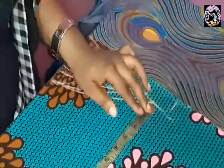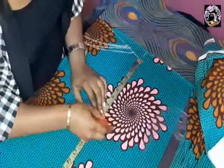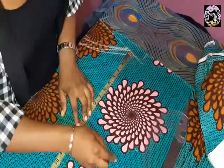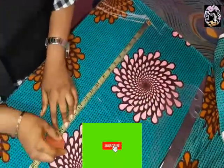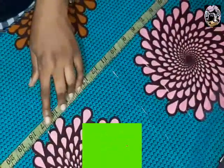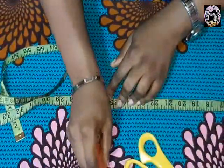So before I continue that, I'm going to be taking my armhole measurement. I'm going to be using 8.5 inches here. I'm going to take my bust length of 11 inches. I'm going to take my half length. A half length set 16.5. I'm going to be using 17, so that when I hold my shoulder, I'm going to be having my 16.5. And then our hip length says 25.5. I'm going to place it here.